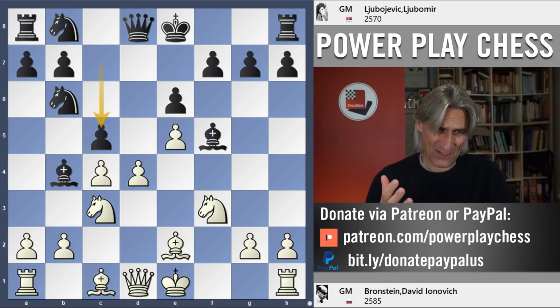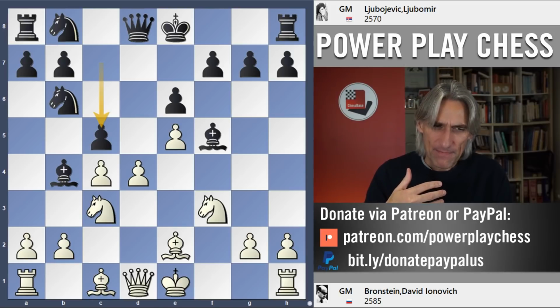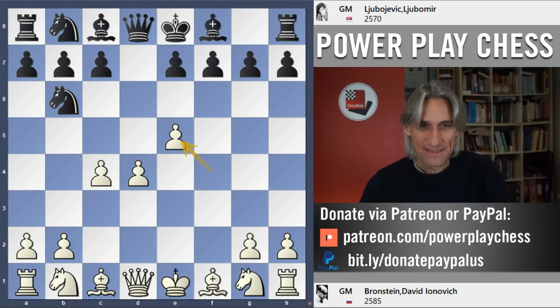And this is just the kind of position I hate to play as white, when you're kind of overextended and you have to play so precisely to hold everything together. Nakamura did not hold everything together. You can find that video elsewhere on this channel. Anyway, Ljubojevic played in this position a move which is so crazy.